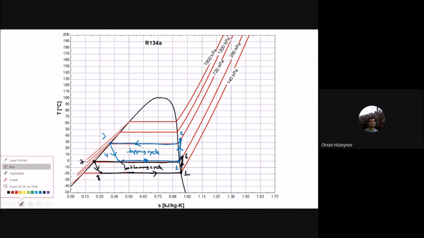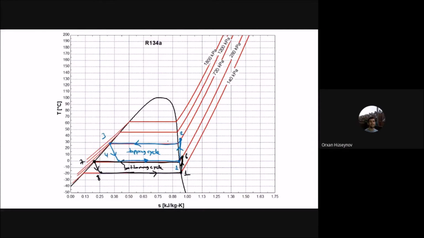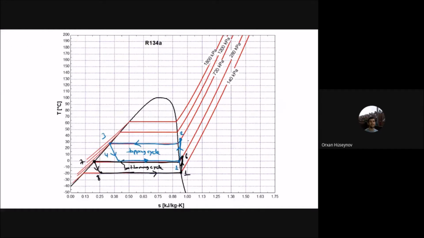The advantage is that you have noticed I'm using the same pressure differences here, 140 to 720, but with a cascade refrigeration system, you can even increase the temperature in this range, for example, 1800 kilopascal, because you have two cycles here. So for the topping cycle, it can be separate, as I said. This one is 140 here, but you can put this one as, for example, 720. If you put the minimum limit of that one at that pressure, you can see that TH will increase to 60 degrees Celsius. Okay. This is the first advantage of the cascade refrigeration system.